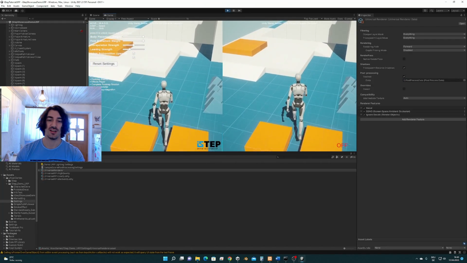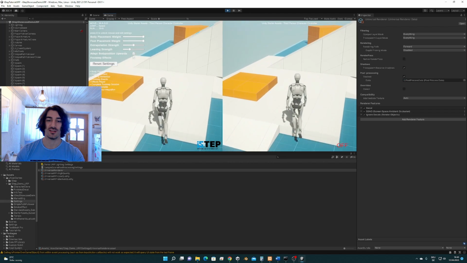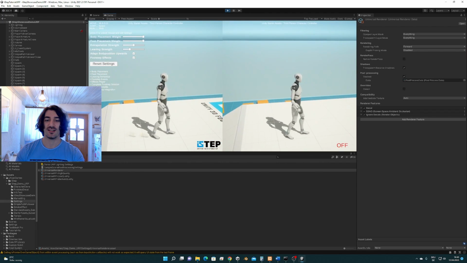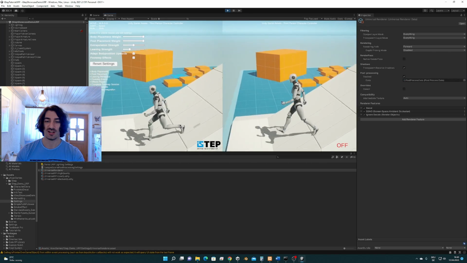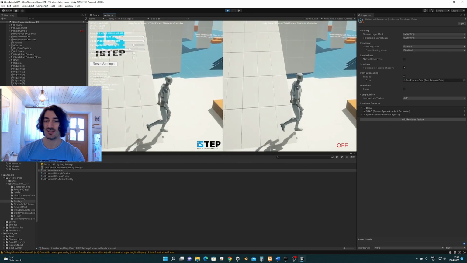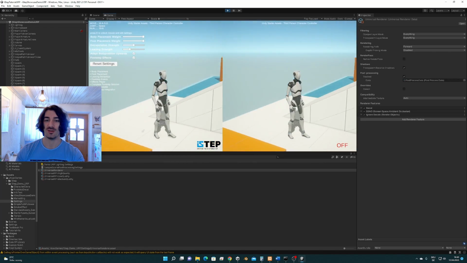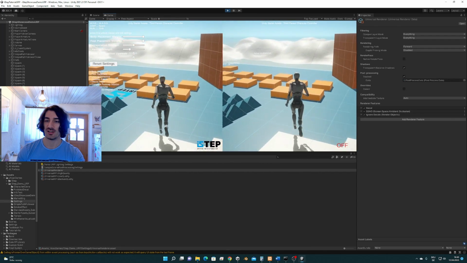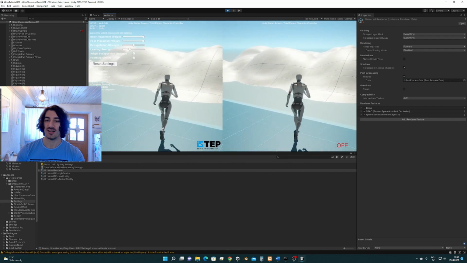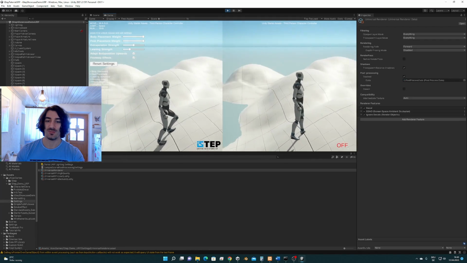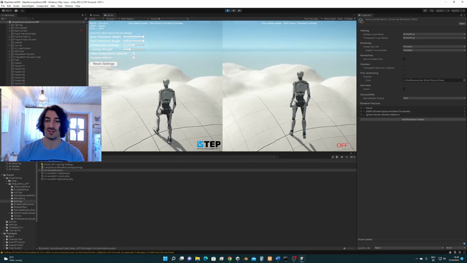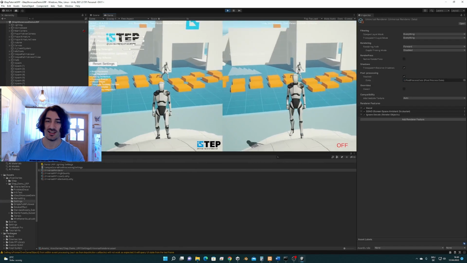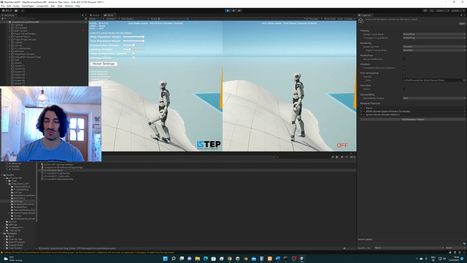And actually, that's basically it to get iStep up and running. We have our decal system, yoohoo. And iStep is working on URP. And this is the exact scene from the WebGL demo. You can play it yourself, test it out, how it works, if you like it. And enjoy the demo scene.